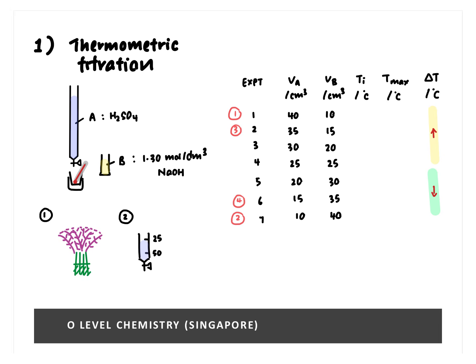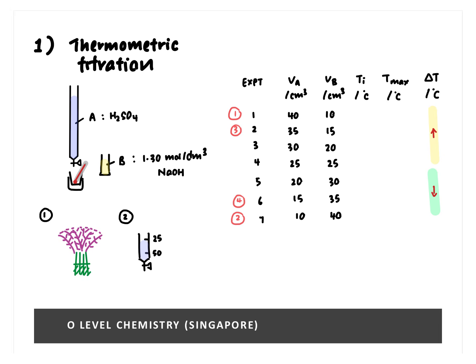It's because for this experiment, the slowest step, or in higher levels, we will learn this in kinetics, called the rate determining step of this experiment, is the filling up of burette and measuring out of liquids using the burette. So if you were to follow the sequence that I've mentioned, you only need to fill up the burette completely 4 times. And that will minimize the time taken.